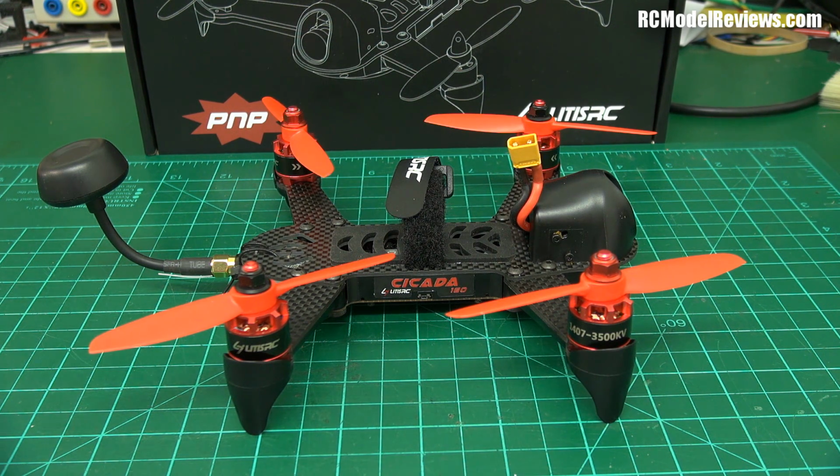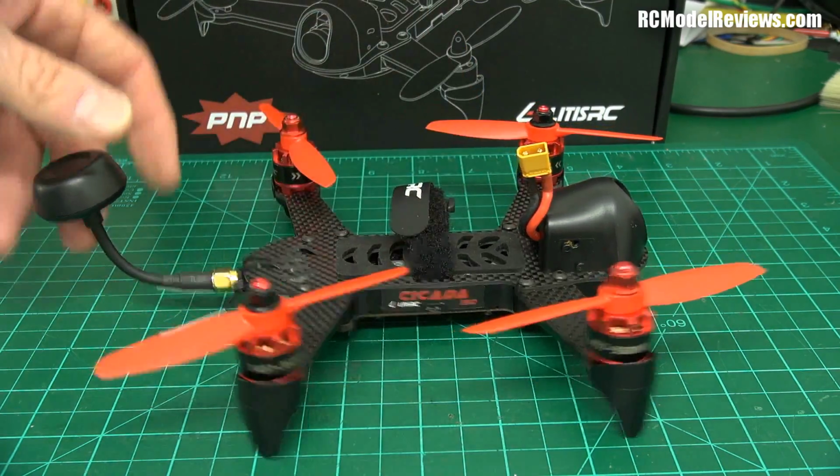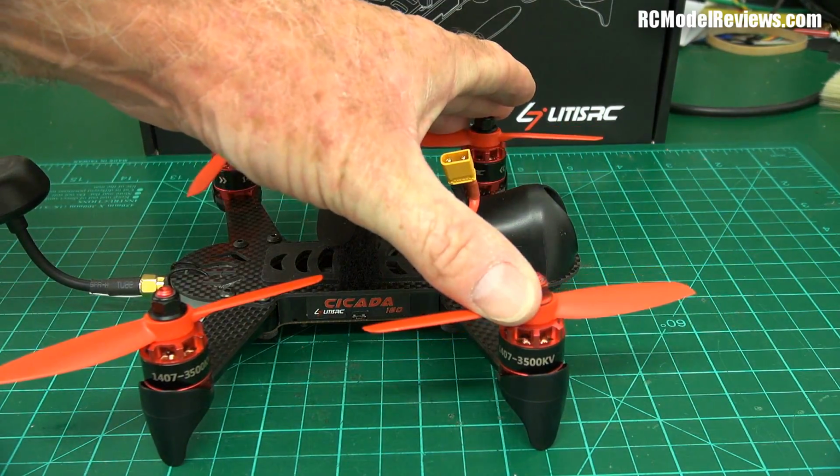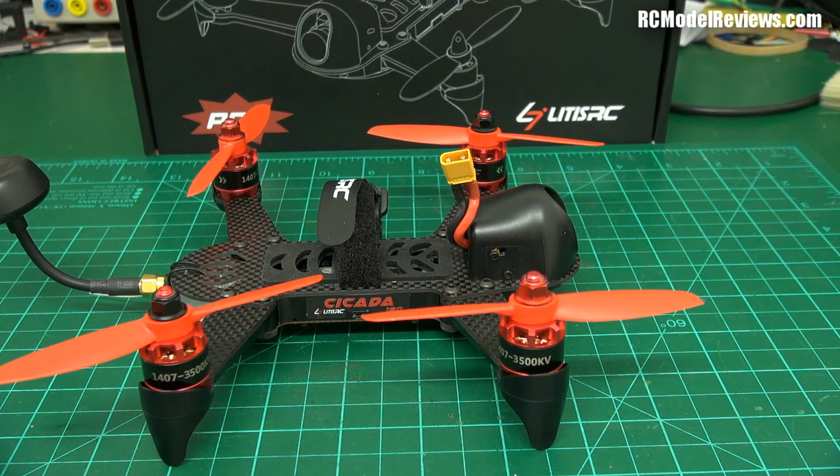It's a definite, why would you not buy this thing? Seriously, why would you not buy it? What do you get in the box? Better tell you. You get the quad, you get this antenna, which seems to work satisfactorily enough. You get two sets of props, and as you'll see, I'm on my second pair. Don't ask how that happened. I don't know. Someone lost the first pair, I suspect.